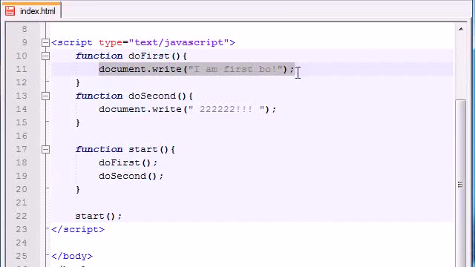So this is actually the first thing it's going to print out, and it says, all right, I'm done with the first function. Now what? Okay, you told me to go do the second function, so I'll go up here and print out 2, 2, 2, 2, 2. Basically, print out this and print out this, and then I'm done.